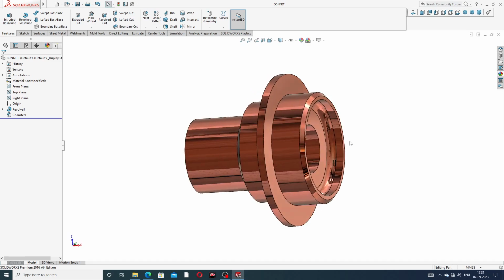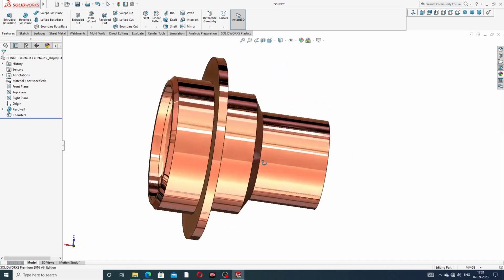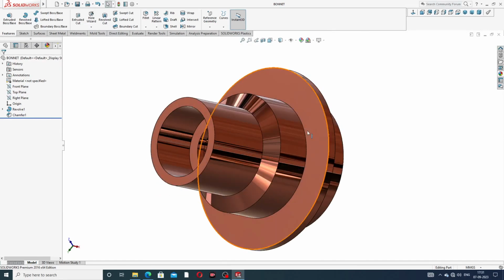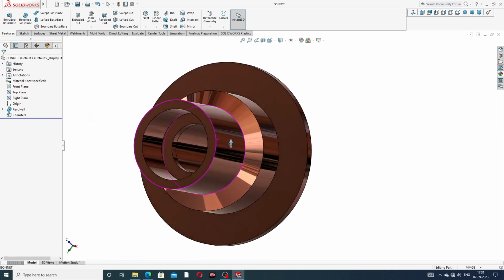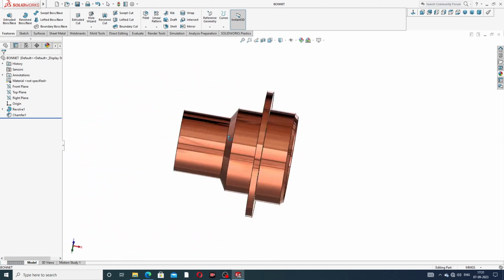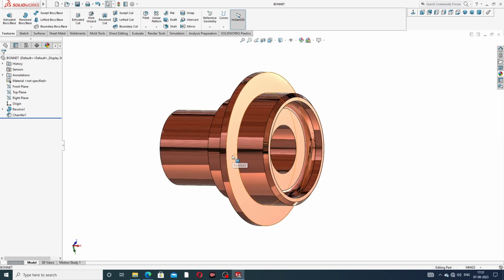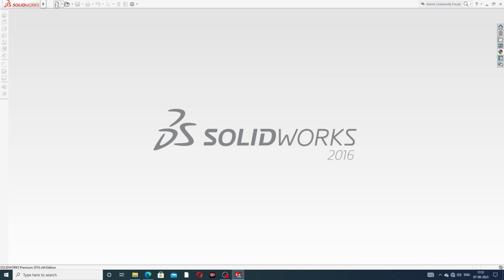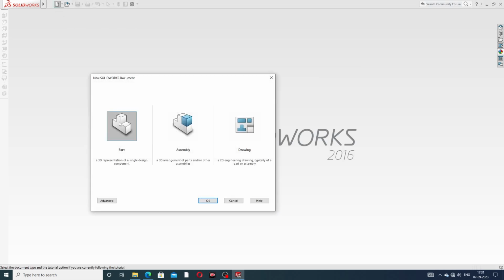and all dimensions are available here. Okay, let's start designing this body, and this body is designed perfectly, and all dimensions are correct. Okay, so let's start. At first, some important points are discussed here.